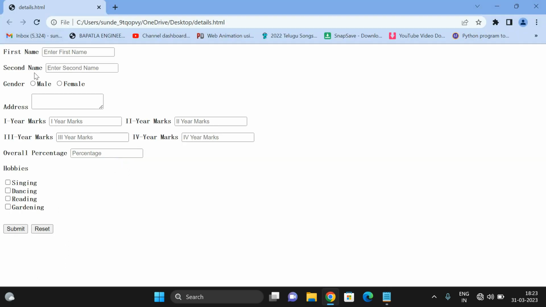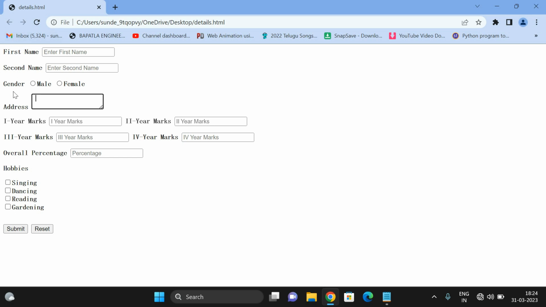For example, I have created a page which consists of personal information: first name, second name, gender, address. The next part is first year marks, second year marks, third year marks, fourth year marks and overall percentage. This is completely academic details. And the next one, hobbies, which is extracurricular activities. If you group all these things in different ways, then the look and feel will be different.